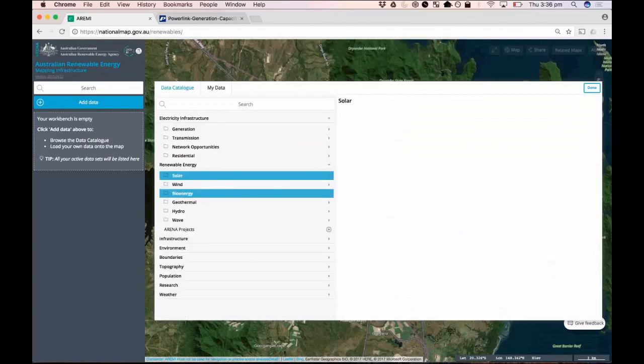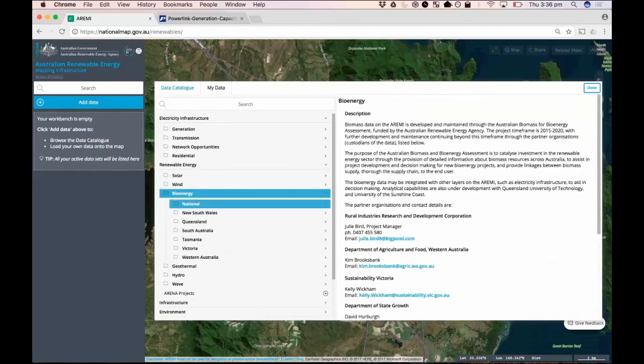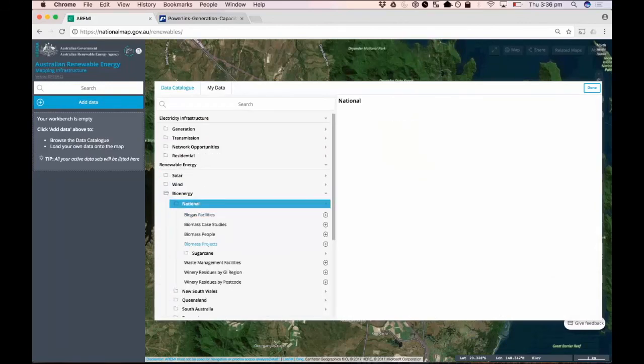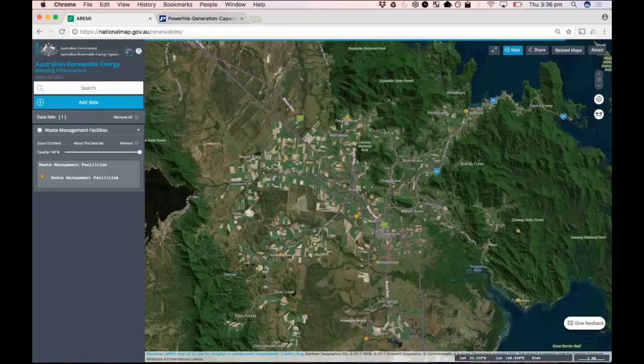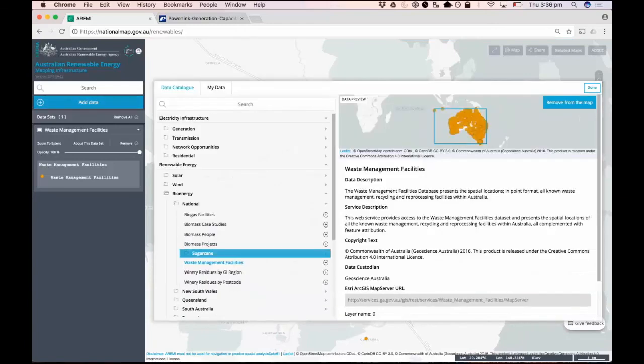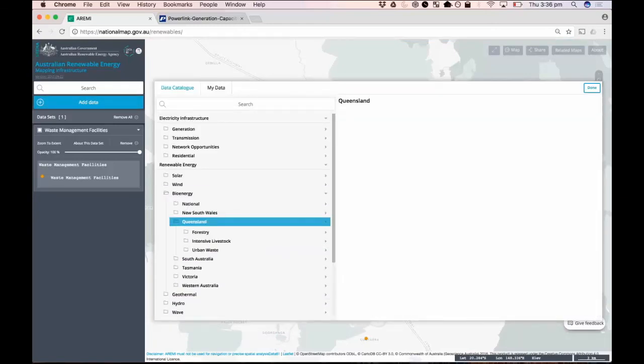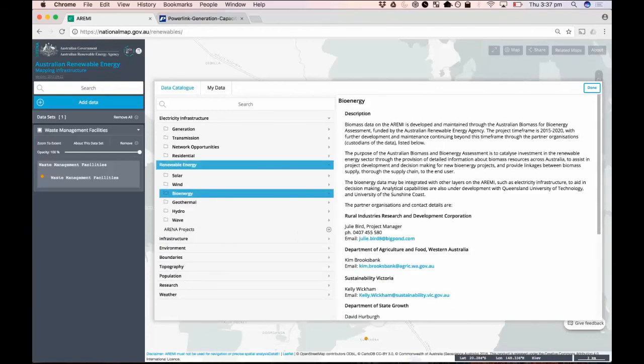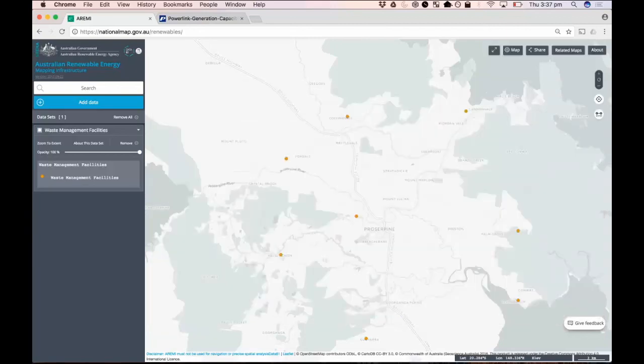You can click, have a look at where the waste management facilities are, for example. This map's a bit busy again. Let's make it a bit simpler. You can see that there's 7 or 8 different waste management facilities in the area, or look at Queensland-based data sets around forestry or livestock, for example. So that starts to give you a bit of a flavour for the kinds of things that you can do on the generation side with these new maps using a whole range of different data sets.